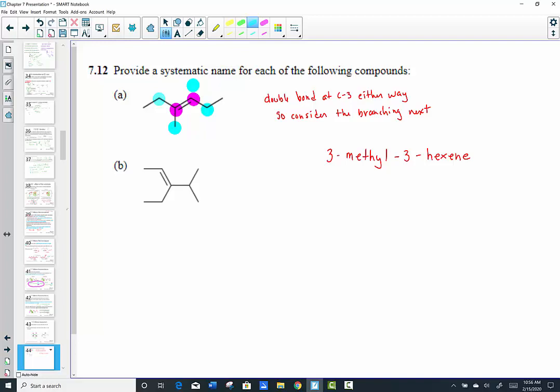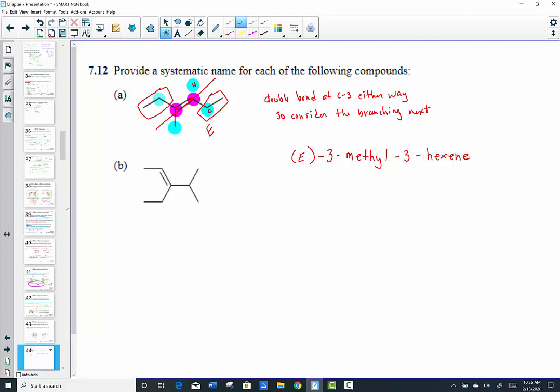So I'm looking at what each carbon is attached to and deciding which one is of higher priority. In this carbon, I see it attached to 1 carbon, and up here I see it attached to 2 carbons. So this is of higher priority. And in this carbon, on the right side of the double bond, I have a hydrogen versus a carbon, and so therefore the carbon is of higher priority. These are on the opposite sides, so this will be the E configuration. E-3-methyl-3-hexene. How'd you do?